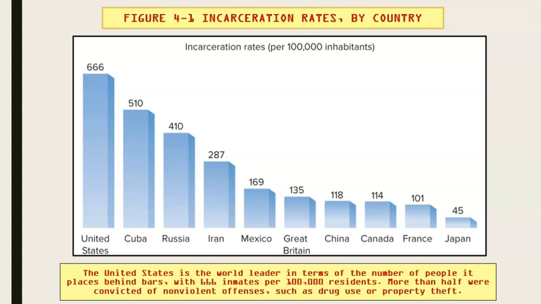Okay, next we want to look at incarceration rates by country. Now this is unfortunately embarrassing for the United States. We are just way above anyone else. The rest of these countries focus more on education and the well-being of others, while we put people in jail. So do we just have that many more criminals than these countries, or is it the approach that we're taking?